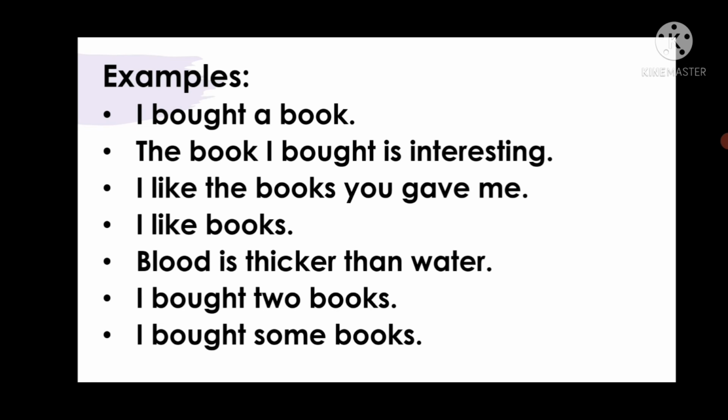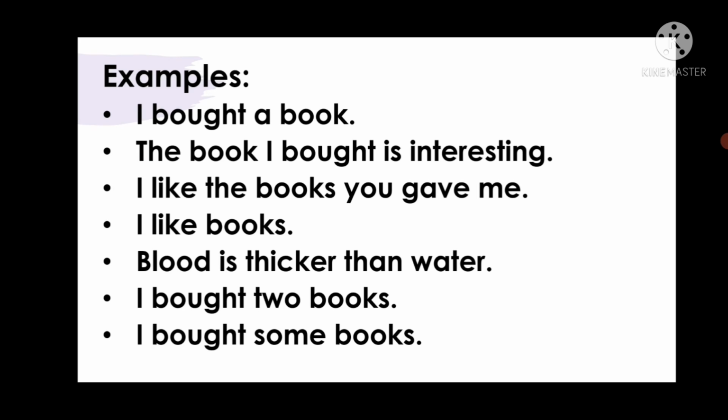Okay, let's go to the third sentence, that is: I like the books you gave me. So here, I like the books. Even though books is a plural noun, it is used in a definite sense. We know which books: the books you gave me. So again it is taking the definite article, that is the. Through my explanation, you might have come to an understanding that article the is used in a definite sense. That is why you can also call article the a definite article.